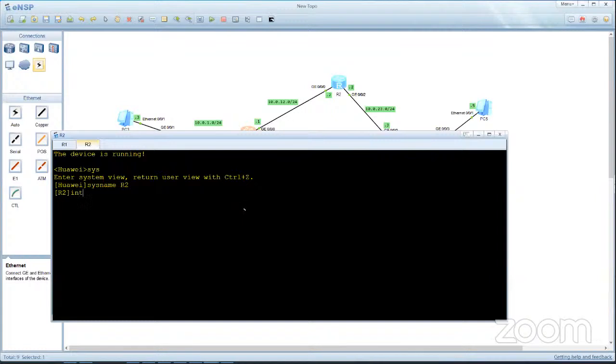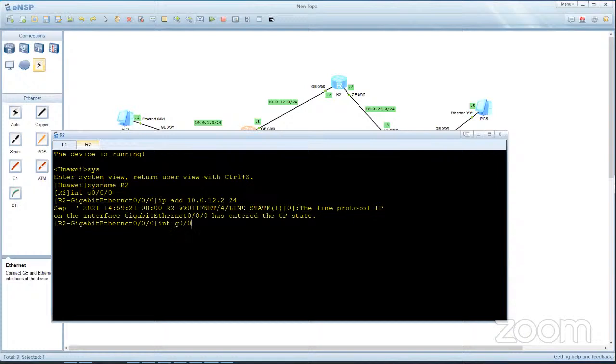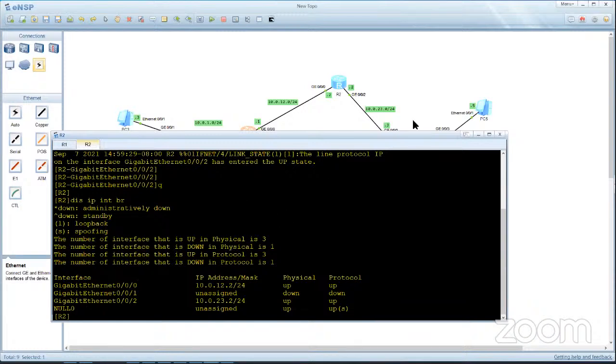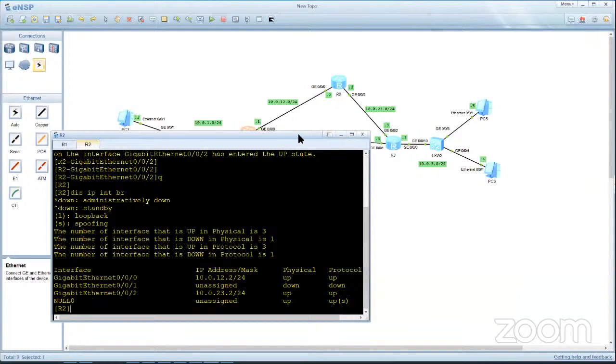Interface gigabit Ethernet 0/0/0, IP address is 10.0.12.2/24. Interface gigabit 0/0/2, IP address is 10.0.23.2/24. Display ip interface brief. That's it. So we can go to router 3.